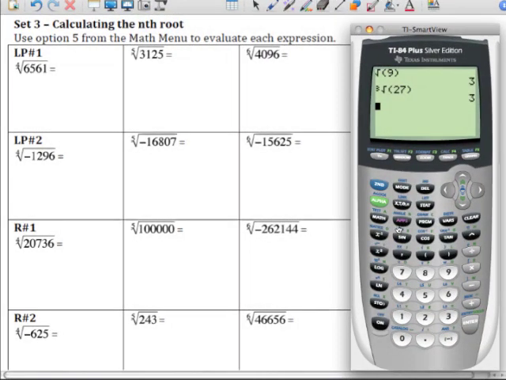This video clip covers lesson practice number 1 from set 3 in this section of the notes. This section covers calculating the nth root, and using that function. Now, before I go on to the problems, I just want to point out that when you take the square root of 9, it's 3. And when you take the cube root of 27, it's 3. And you would use this nth root function when your index to your radical is greater than 3.